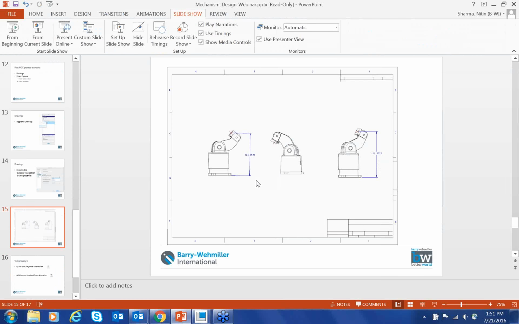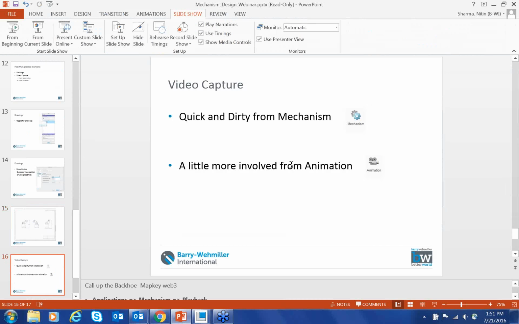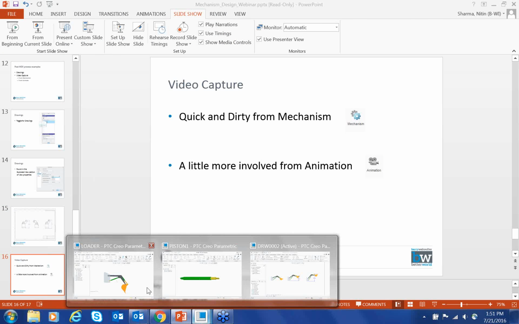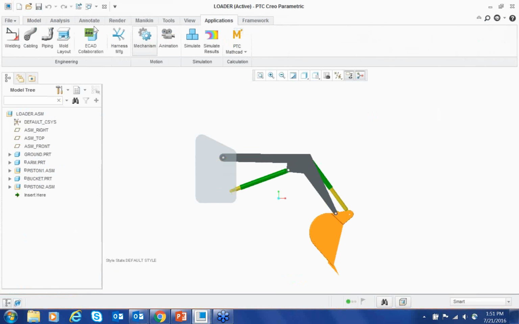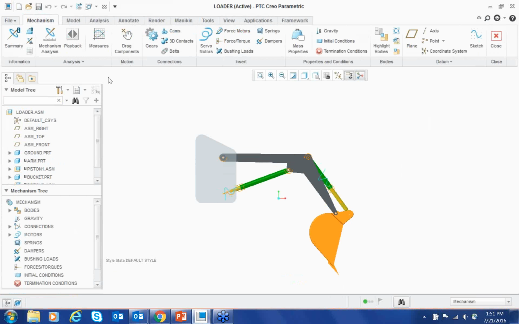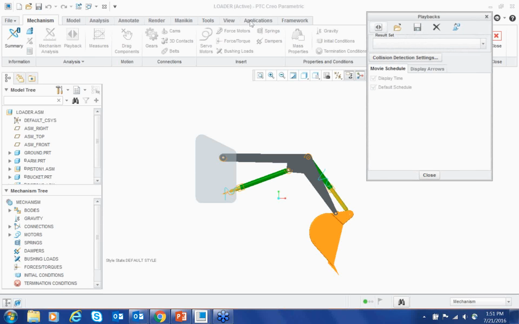Now, going back to our animation capabilities over here, one thing that we have noticed over here so far is at any point of time, if we do want, we can simply go and run these animations using our playback tab over here.